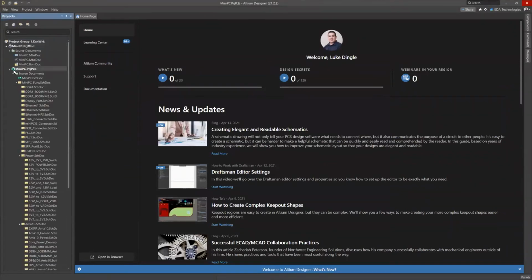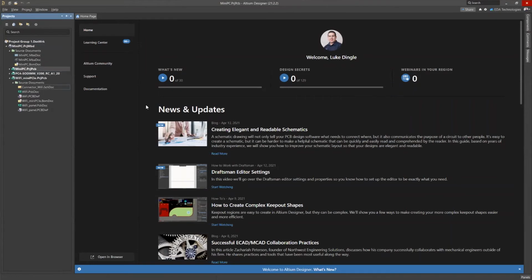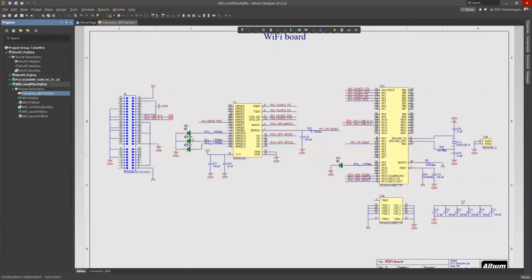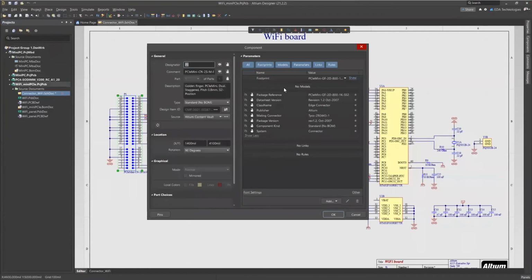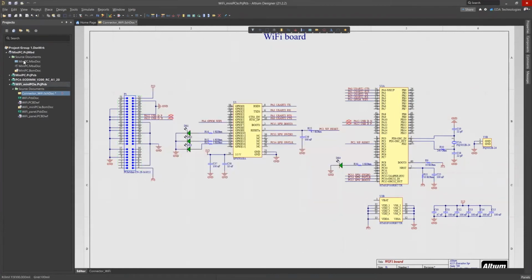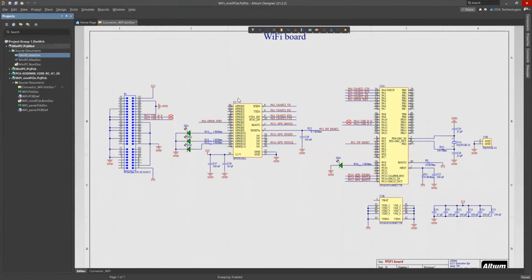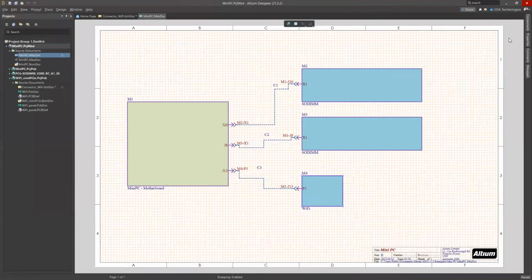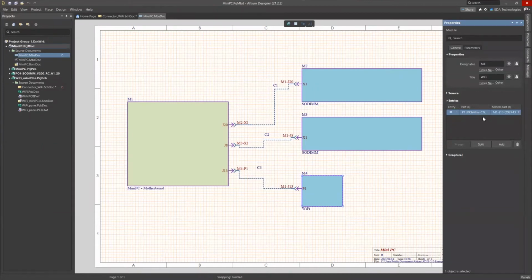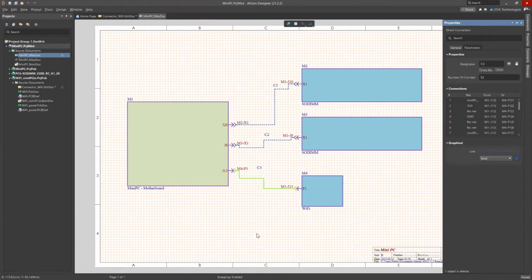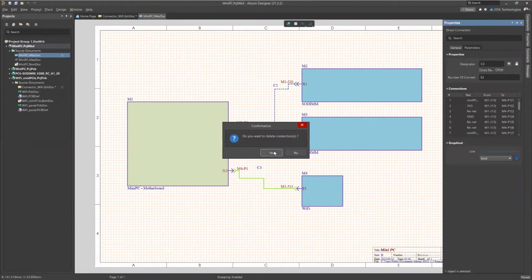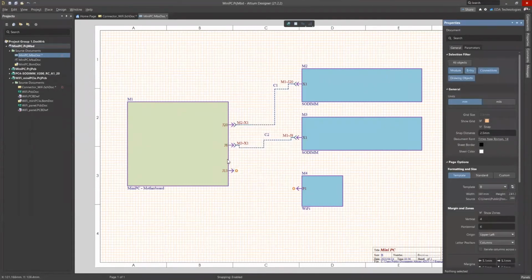So if I collapse these, you can see if I open this connector here, open this here, you can see again, the system is connector. And if I go over to the mini PC document here, and I click here, you can see now that it's actually got the correct part. So let's quickly delete that link so I can show you how you create that. My apologies again for the technical difficulties. It happens to the best of us, I guess.